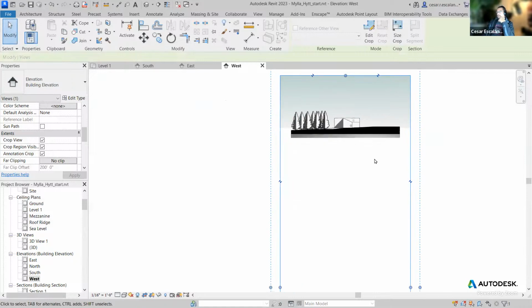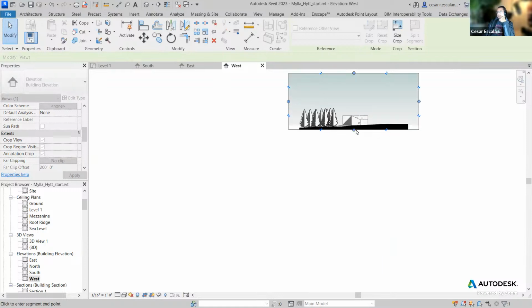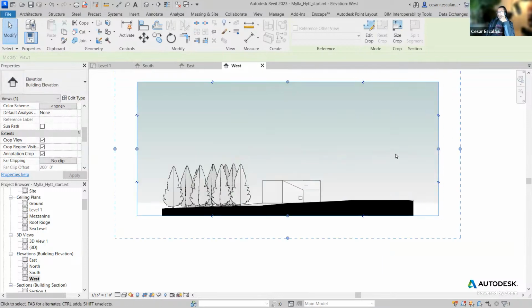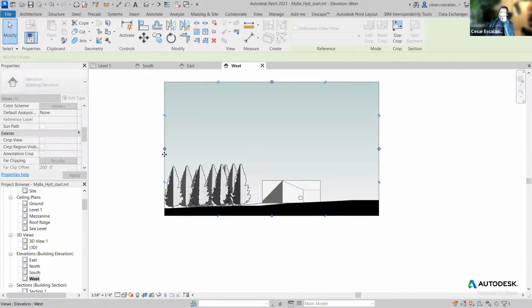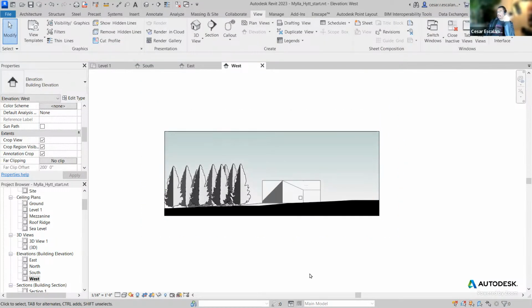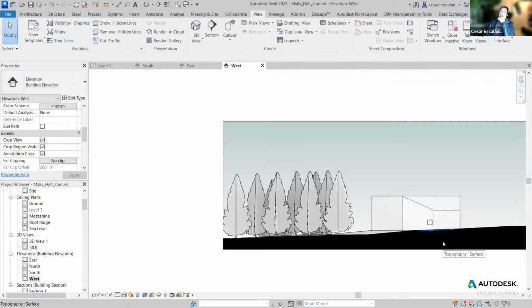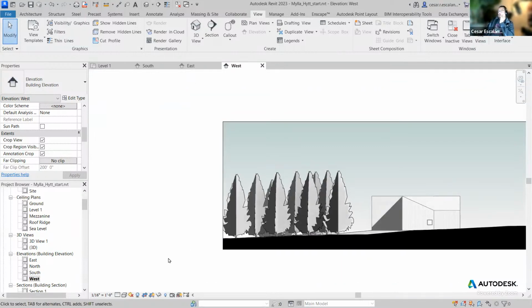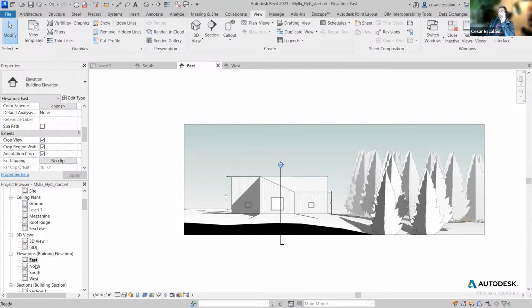And you can see that with just a few clicks, when you use view templates, you can really get a very good approximation to the final elevation just by applying the same sets of rules. All right, and we can continue doing this for each elevation, but the south elevation and the east elevation all look similar now as far as values.